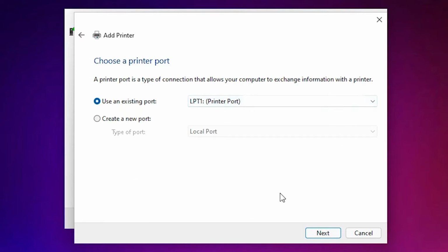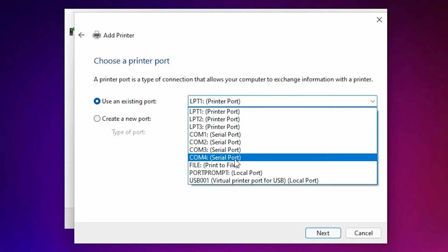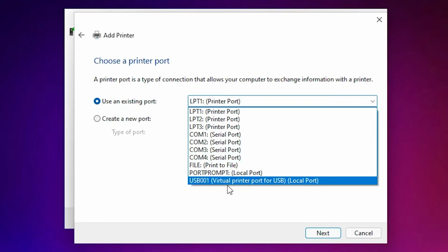Here the port is the most important part. Port is the most important part in this installation. Okay. Just select the port here, and if you find the 4-001 HP printer device, select that. If you do not find that HP printer device, then find USB, any USB port, USB 001, 002, 003, 004. Just find any USB port and click on the USB port.